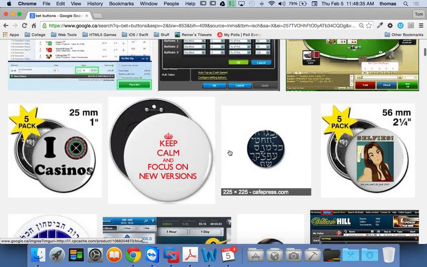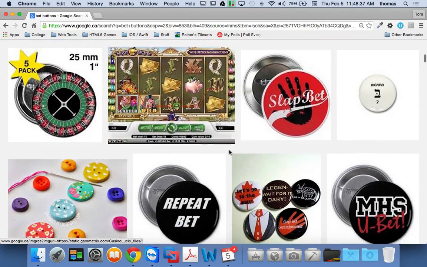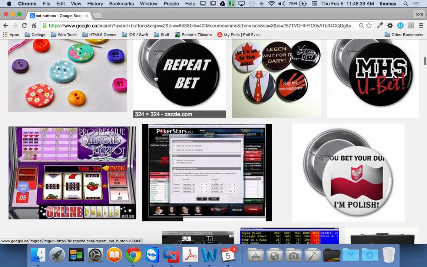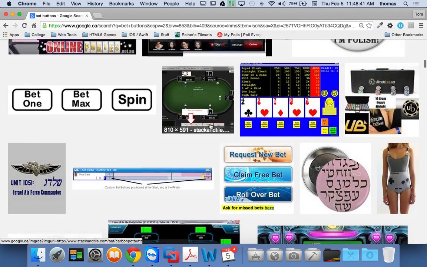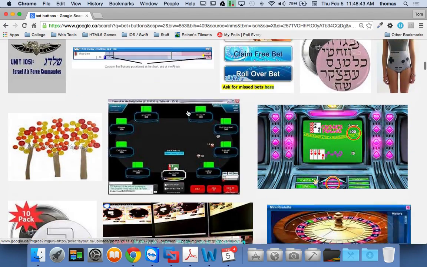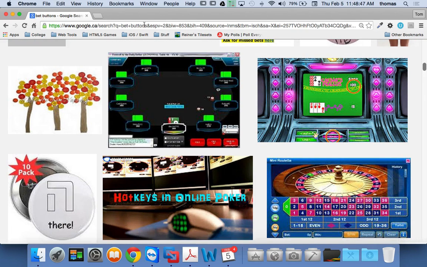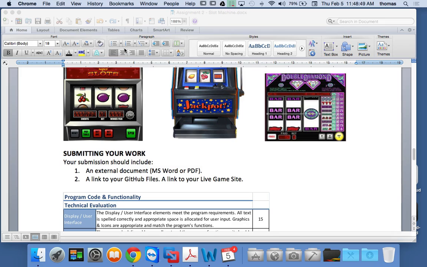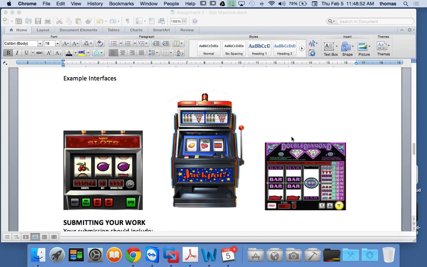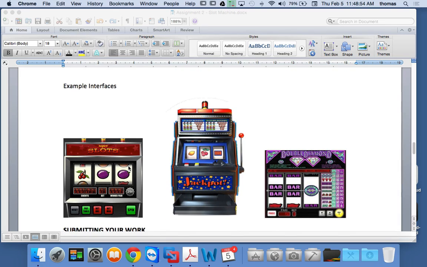You can probably look up some stuff that makes sense, some things that would work, some things that make no sense. You know, I could put numbered bet buttons or whatever, and there's some weird graphics you just want to avoid. But at the end of the day, if you search hard enough, you can find a lot of the stuff that I use here up online. Okay. Any questions around assignment 2?